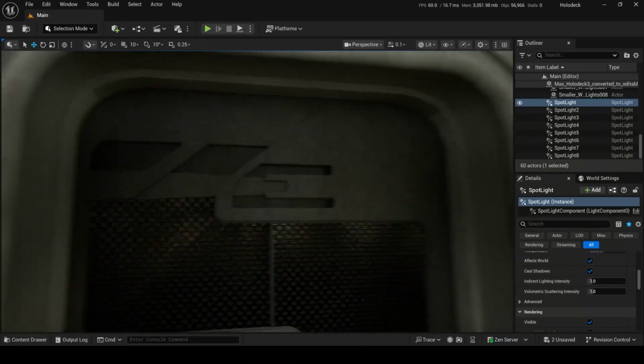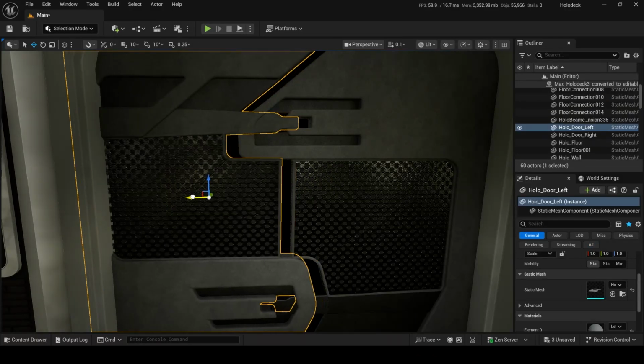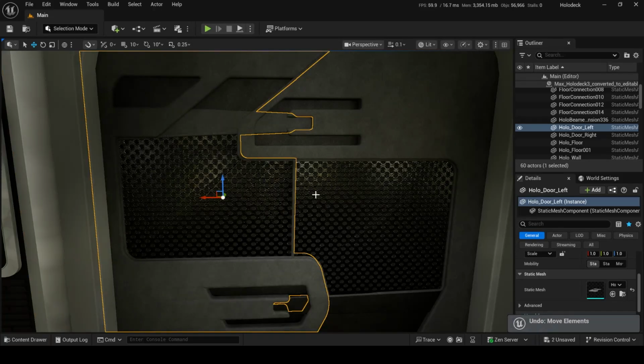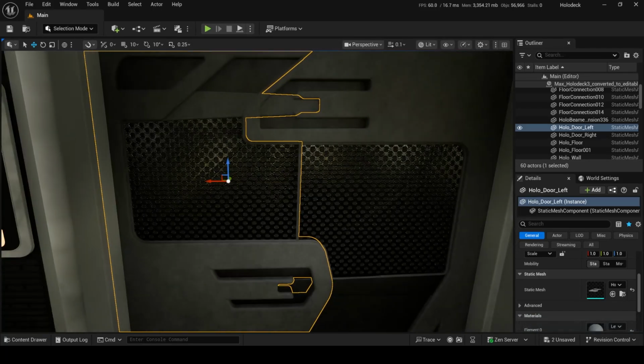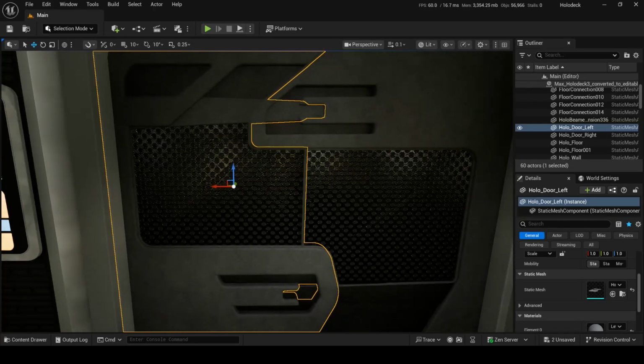Here, the door I managed to finish relatively recently, yesterday if I'm not mistaken, and each section of the door is separated, so as you can see here, I can open and close it if I want to. I have to animate that, obviously, but the textures themselves look pretty decent, I would say.